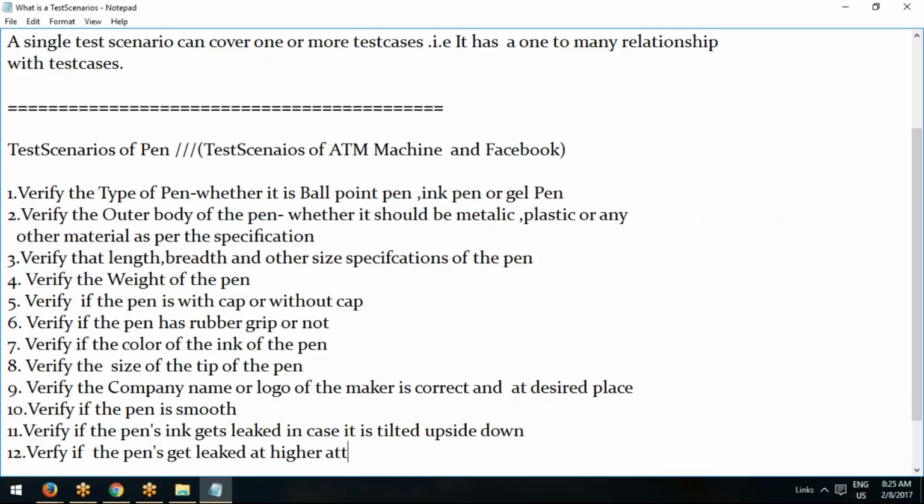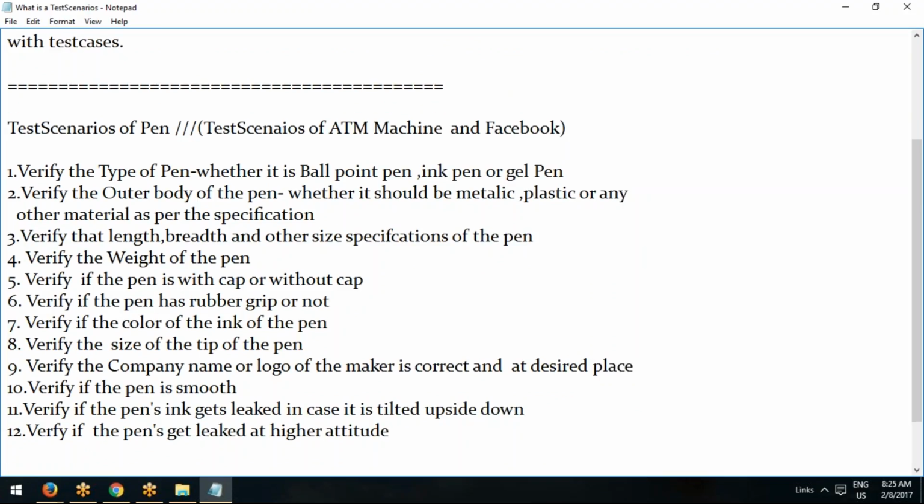So what does it mean by higher latitude? Any idea? While writing fast. If you are writing very fast, the pen should not leak. It is latitude, L-A, not T.